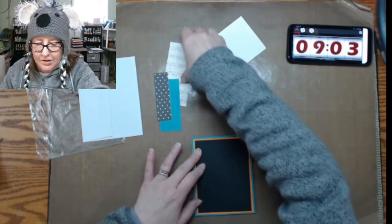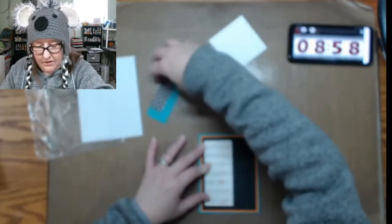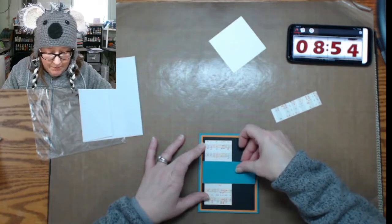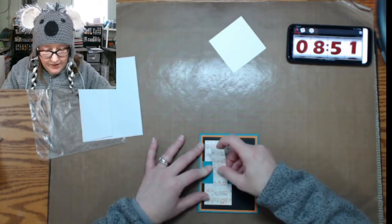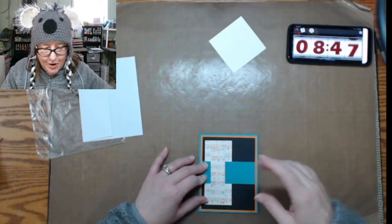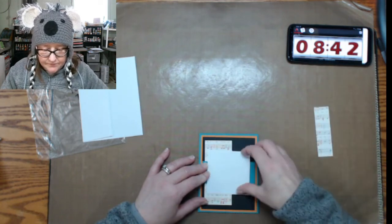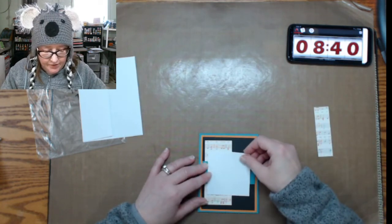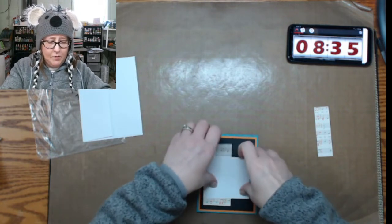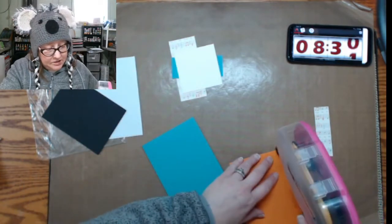These are really cute colors. I would have never probably ever put them together, but super fun. I'm layering up and just doing things that are coming to my mind as I go. I think we could put one right on top of there too. Oh, it says happy birthday on the paper. How fun is that? I wish I had a colored image that I could put on here. But I think I'm going to stick with that. This is going to be a really quick card. When you guys do matchy-matchy for me, it's such a piece of cake.